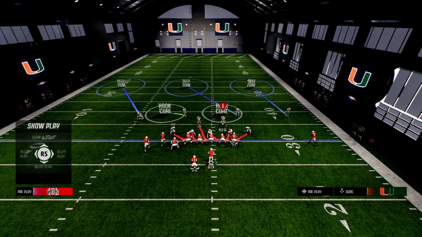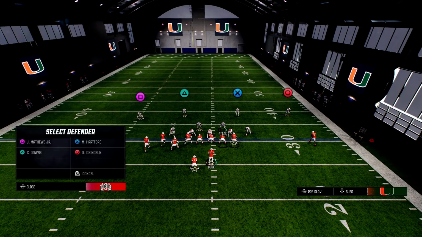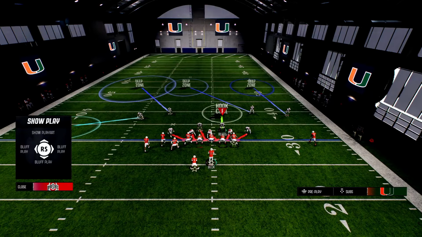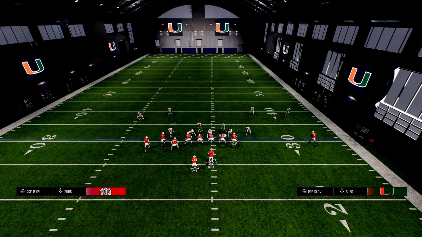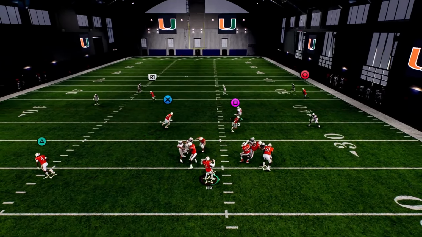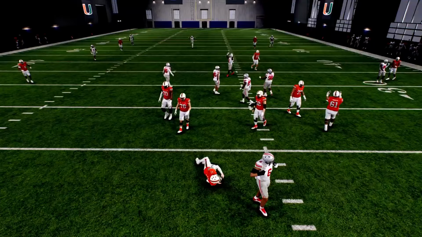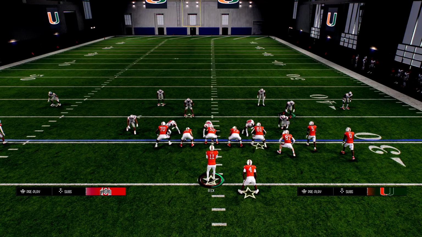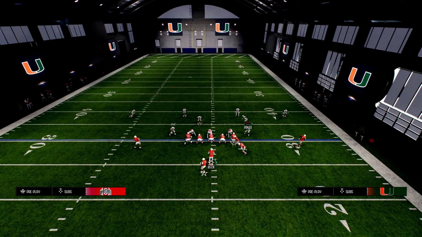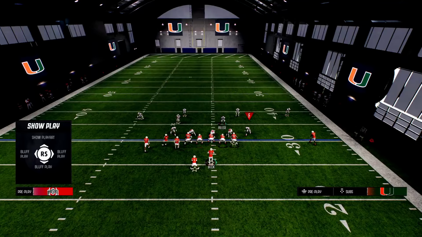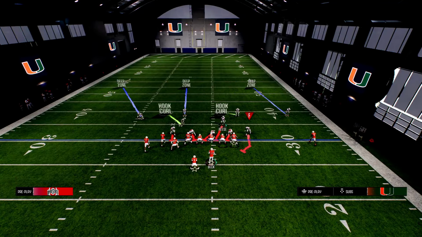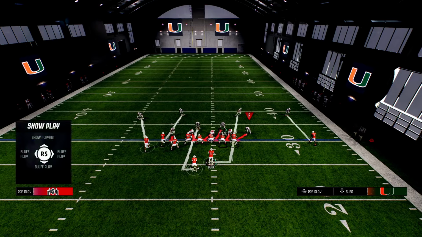One of two things. Either you can blitz off the opposite side. So we could do this right here. And they untarget my user, and they're still going to struggle to block this blitz. As you can see, we get the pressure off the left. That's one way to do it, right? You just send the pressure off the opposite side. That's the beauty of a symmetrical formation, is they can't really lock in 100% on what you're doing because you're making every single defense look identical, which is the biggest key to defense in my opinion.